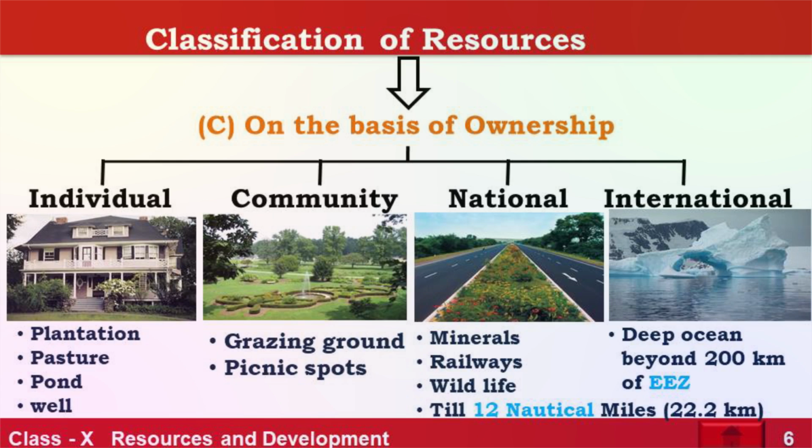Next we have national resource, as I've explained. So what is the land mass of India? 3.28 million square kilometers. That is India's land mass. In that land mass, whatever is being produced or mined belongs to India only. So India is the owner of that resource, correct? That is why it is called a national resource. In that we get so many things, you are very well aware, it's very clear to you: wildlife, forest, land, minerals, everything comes under this and belongs to your country.